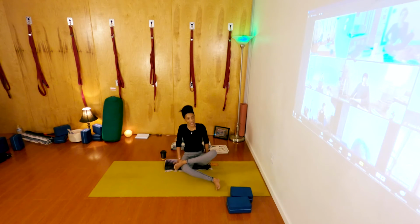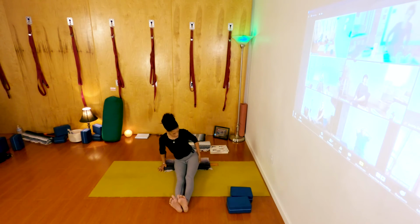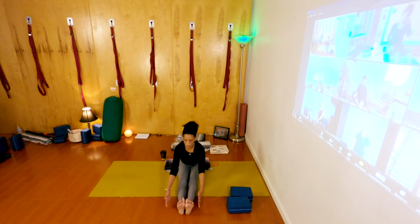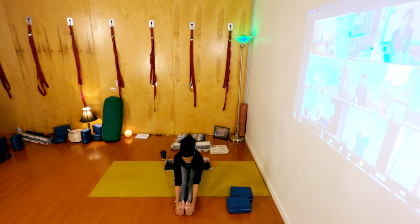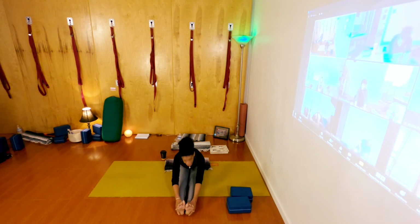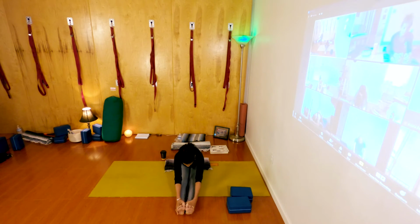Perfect. And then let's uncross. You could stay on top of that blanket. Move the buttock flesh. I'm right at the edge and I'm going to come forward and grab my heels and fold. So just a Paschimottanasana before we get to our back bends. Don't round your spine. Keep the backs of your legs open, backs of your knees spreading, shoulders away from your ears. And then inhale, lifting up, and exhale, release.